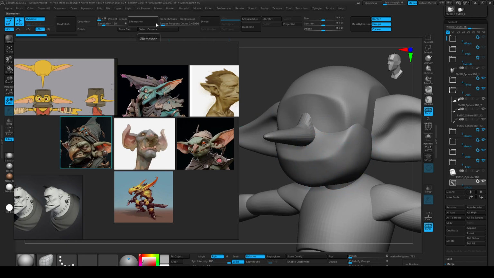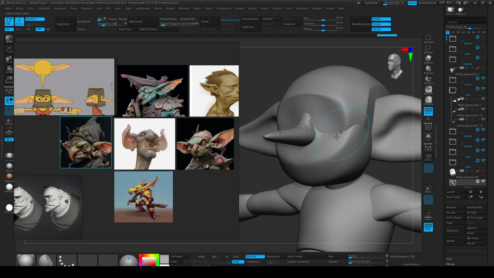Usually what I'll do is I'll just ZRemesh so that I get topology that supports the forms, right? So you can see I have a topology now that supports the form. And if I need to re-enhance it, I'll either project the details back on or use something like Damien Standard, clay to fill in any cavity areas, and then hard polish to flatten off anything.